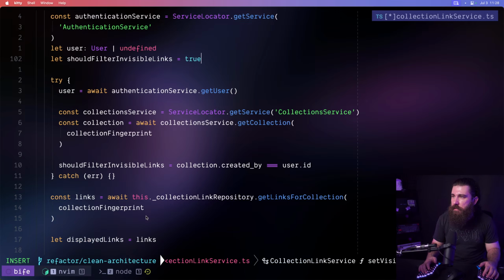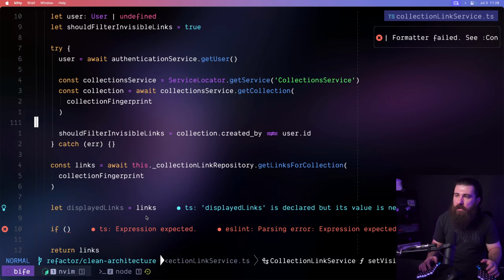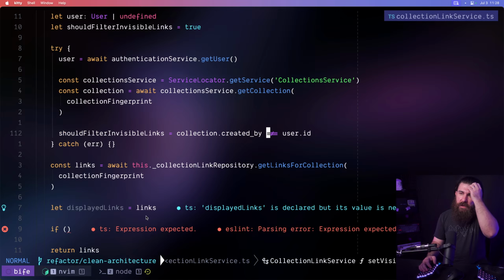And by default, it's going to be true. And if this is the case, then it should be false, right? Should filter invisible links if their created by is not the same as the user ID. Yeah, if they're the same, no. Okay, cool.